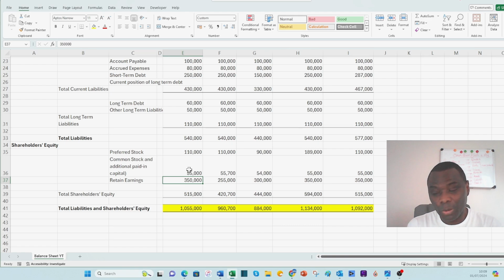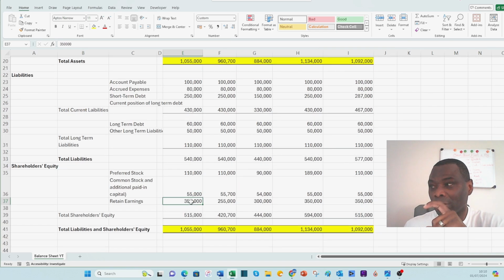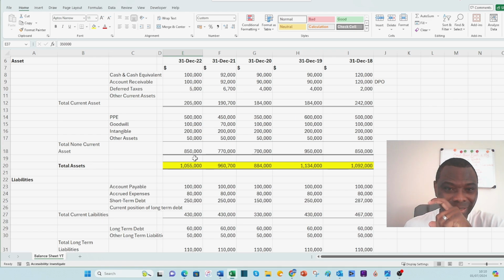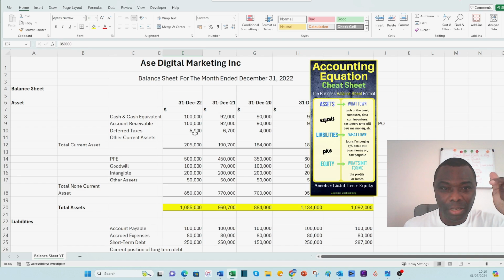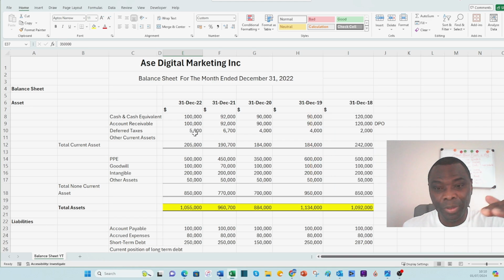And with your total shareholders' equity plus your current and non-current liabilities, both of those amounts should equal your, as it's up here, your assets. And then you want to take it a little bit further as a controller or as a finance director. It's not just looking at a rosy number or at a dismal number at the end of the year or at the end of the month. That may not give you the full picture of the performance of the affairs of the organization.